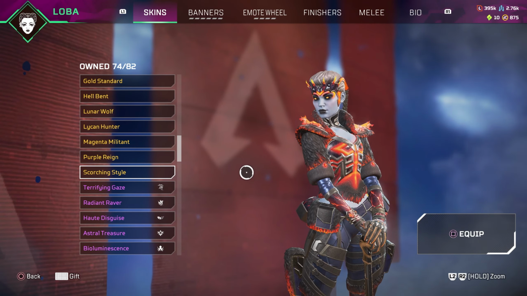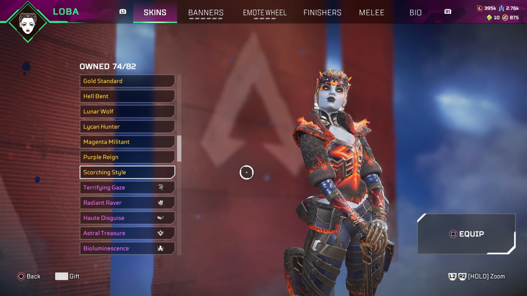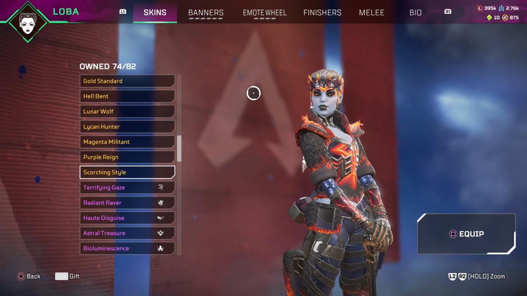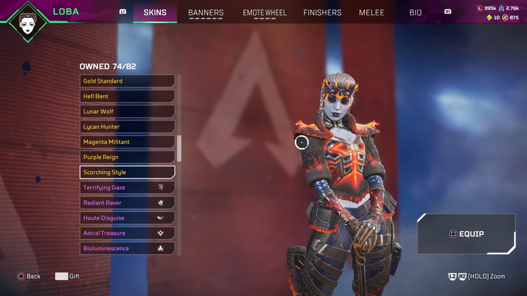And I think Scorching Style was probably the best recolor that we have in the game for Loba. I think the skin's 10 times better than Crystalline Perfection, in my opinion. Because I think the mascara here is more subtle, but it works much better with the overall skin, and then the glowing red eyes are so cool.